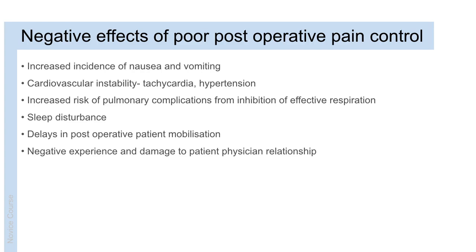In the cardiovascular system, post-operative pain may lead to hypertension and tachycardia, which could compromise hemodynamic stability, particularly in at-risk patients, for example, patients with poor systolic function. Post-operative pain can increase the risk of developing a post-operative pulmonary complication due to shallow breathing. Particularly, this is a risk in abdominal and thoracic procedures.